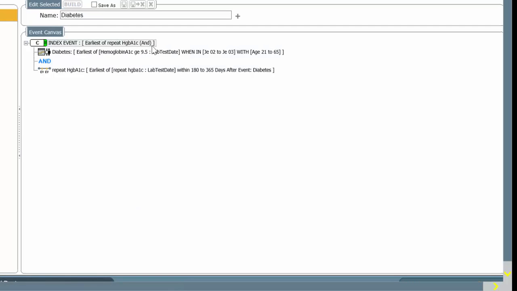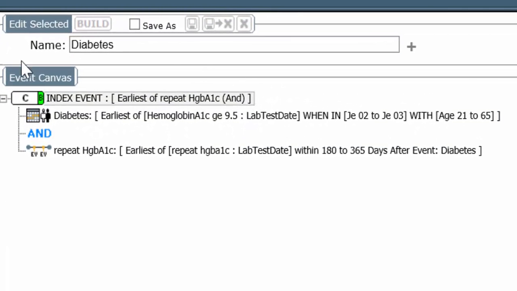Now you see earliest repeat hemoglobin A1c. And what this will now do is build a cohort of patients who have the original diabetes requirement and have a repeat hemoglobin A1c within 180 to 365 days. And the members of this cohort will have their index date drawn from the date of the repeat hemoglobin A1c.